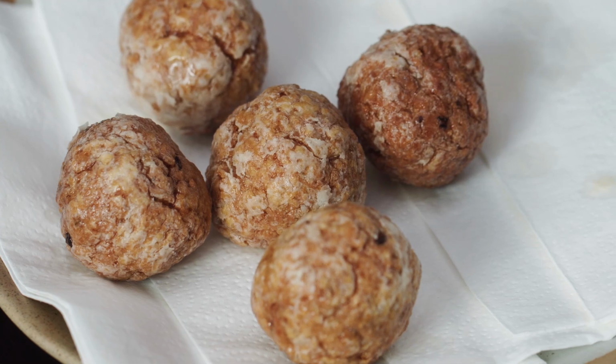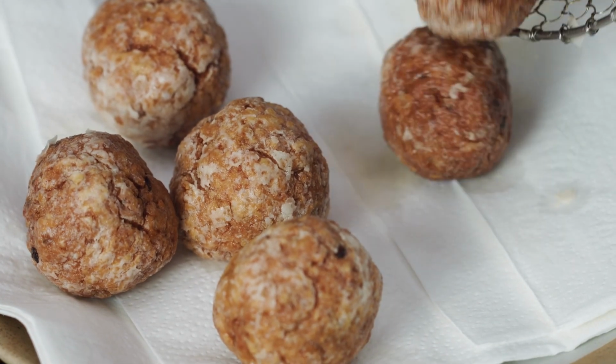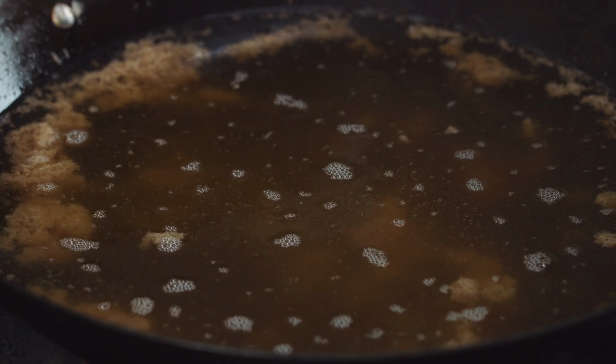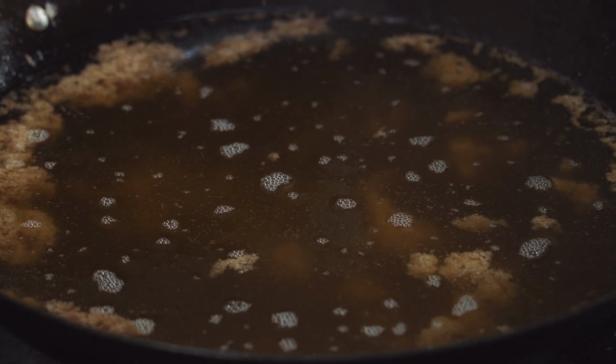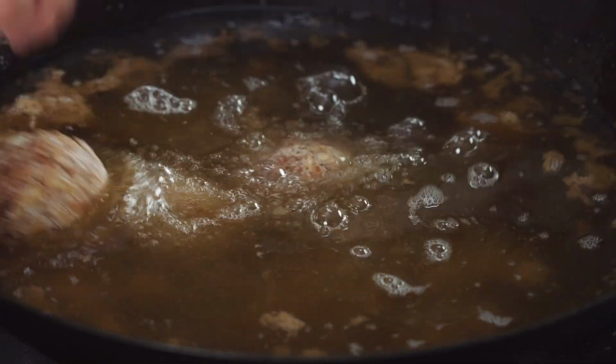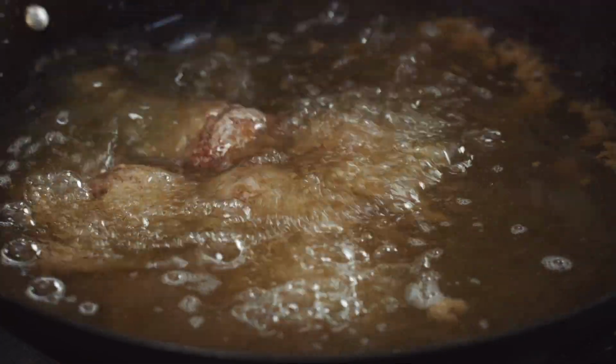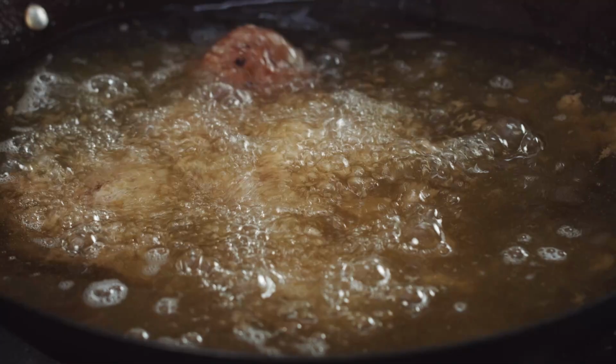Straight onto kitchen paper to drain, and we're then going to, of course, for a nice crispy exterior, do a double fry. So let that oil heat up again in that wok till it gets really quite hot, and then we will pop these meatballs back in again. Now the oil's heated up properly again, we will just drop these meatballs back in for a second fry, and that only takes about a minute or so, until they get a little bit darker in color.